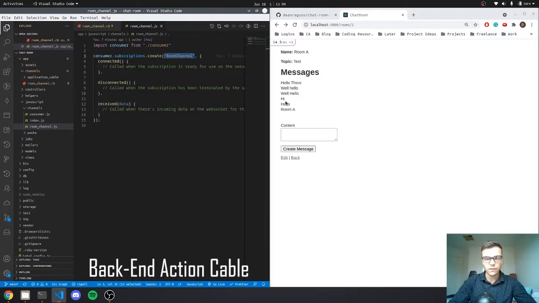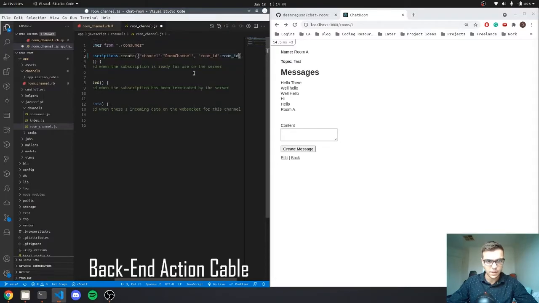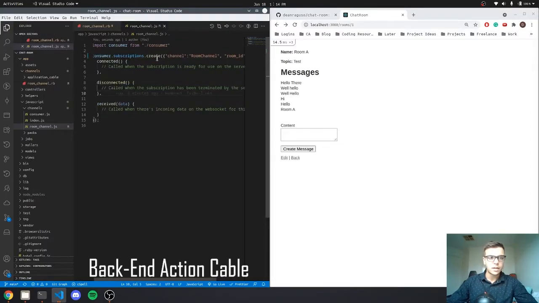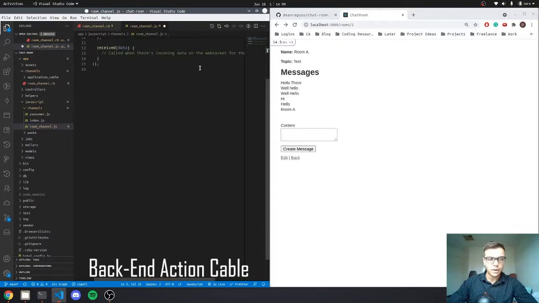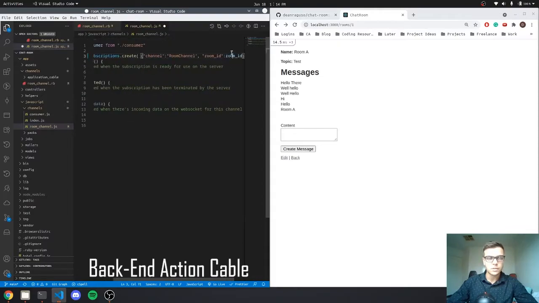So the very first thing that we're going to do is change this into an object. Okay, I'm going to copy it from my last project because all the naming was the same, but I'll explain it. We're passing in an object right now. As you can see, the object contains channel, so it needs to have a channel name under the string channel.